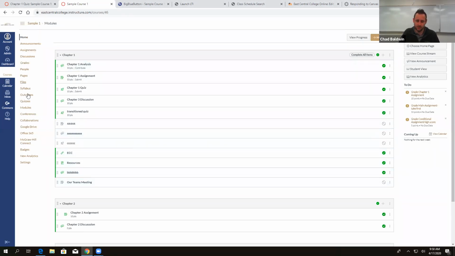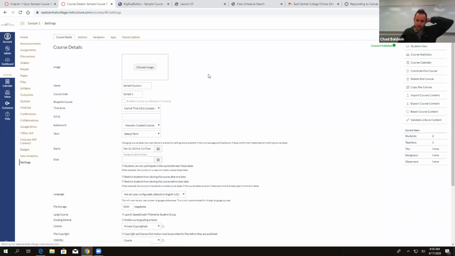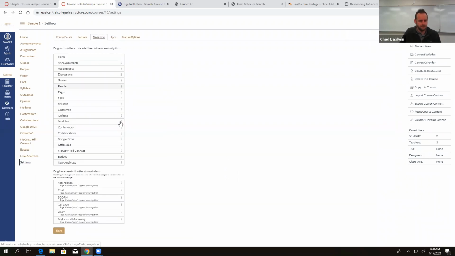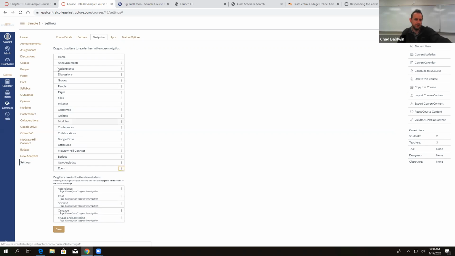The Zoom collaboration's a little better. It'll show up over here. If I go to my settings at the bottom of my sample 1 course, but some of that stuff's a work in progress with all these providers. And if I go to navigation here, notice I've got my hidden features, functions in my menu. And Zoom's there. If I click the little menu, enable it, notice it pushed it up here to my active menu items. I hit save, make sure you save on this page.